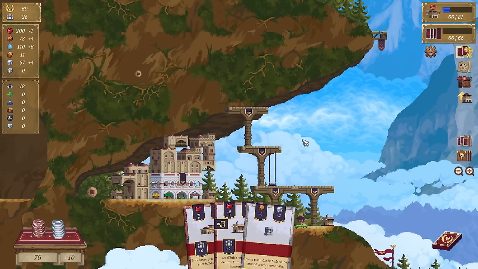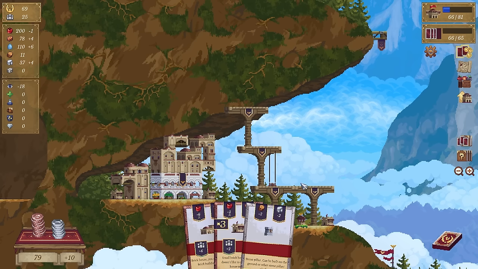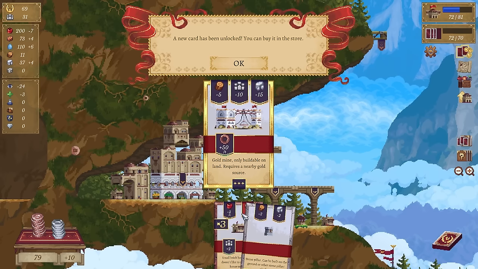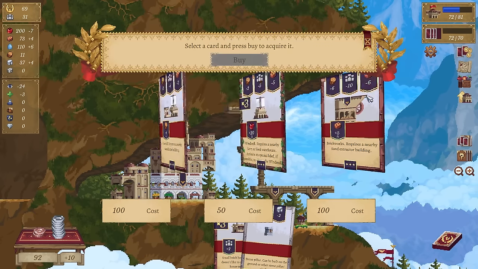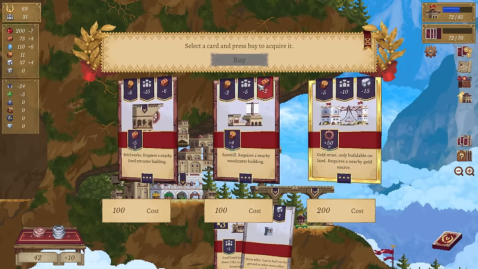Okay, we got a brickworks there. That's pretty cool. You know what? Keeping on. I'll take it. I really have no idea how we can continue to do this. I'm a little bit low on the old food, though. A gold mine? Oh, yes, please. I'll take a gold mine. In fact, we can't even get a gold mine yet because we're so backlogged in buildings.